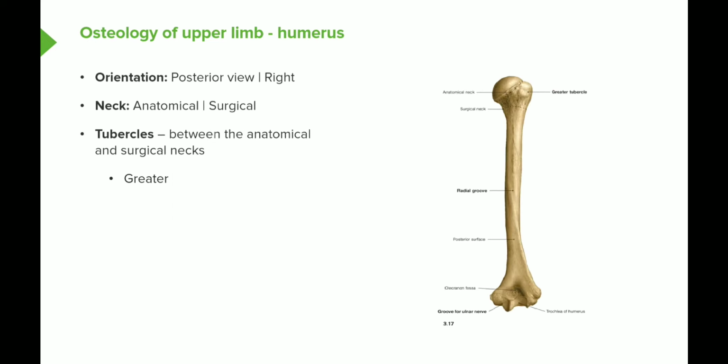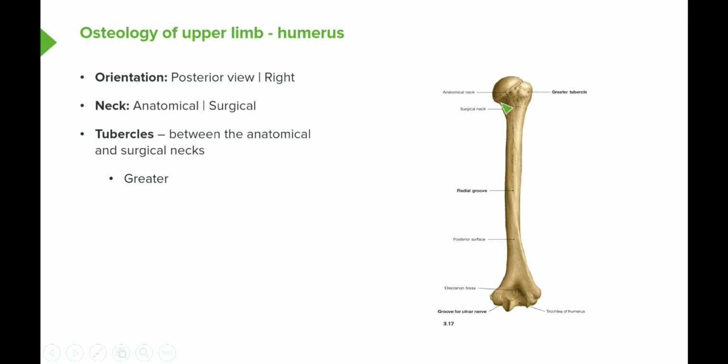If we look at the posterior view of the humerus, then there's not as much detail here. Once again, we can see this is a right humerus. We're now looking at the posterior surface. So here again is the medial aspect, and here we can see we've got the lateral aspect. The head of the humerus is pointing medially to articulate with the glenoid cavity. We can just see now the greater tubercle. We can't see the lesser tubercle. That's more on the anterior aspect. And we can't see the intertubercular sulcus.